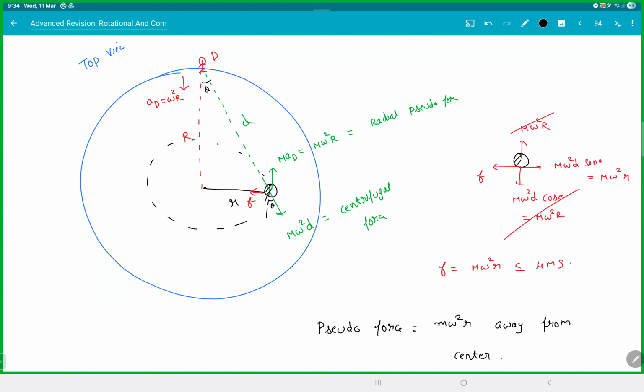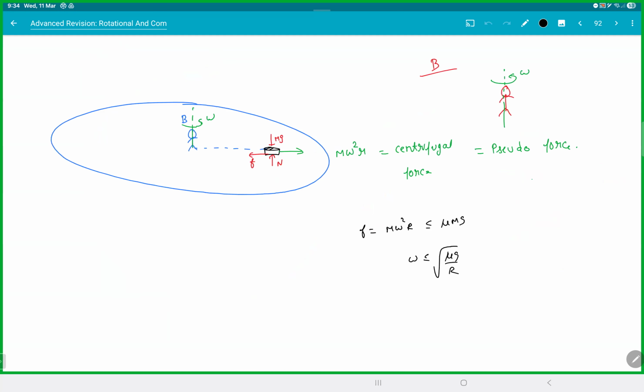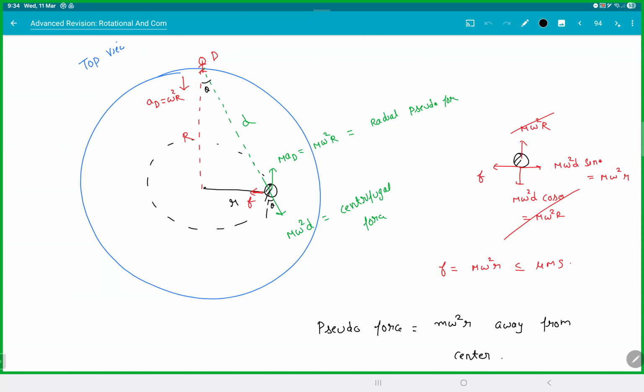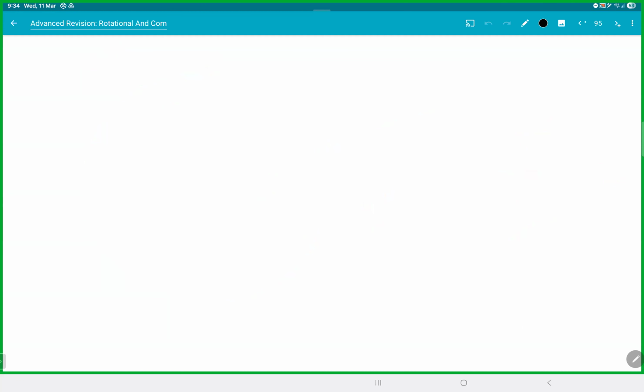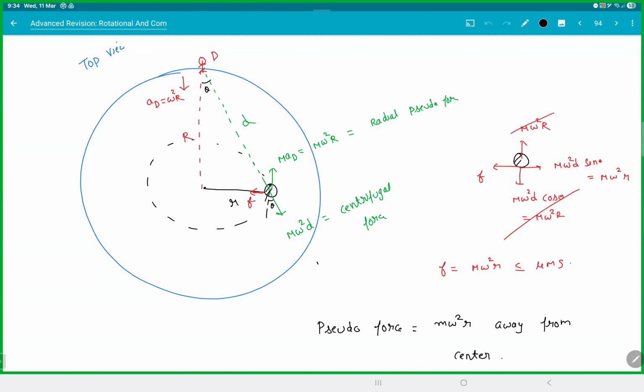But one thing, when you're solving problems, don't think so much. When we solve the problem, everything that I taught you is always in the beaker frame. We always stood in the center and did it. So centrifugal force, pseudo force, everything was the same. We never had a problem. But if you take this guy and start making him stand at different places, suddenly things will become a little weird. So M omega square D is R square plus, yeah, that one. So no matter where you stand, the net pseudo force will always come to be the same. The centrifugal force will keep changing. The linear pseudo force, radial pseudo force will keep changing.